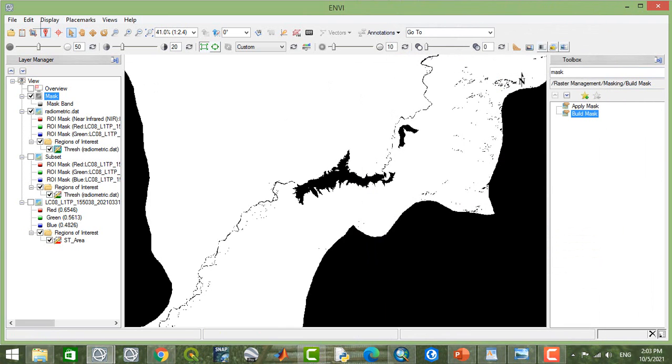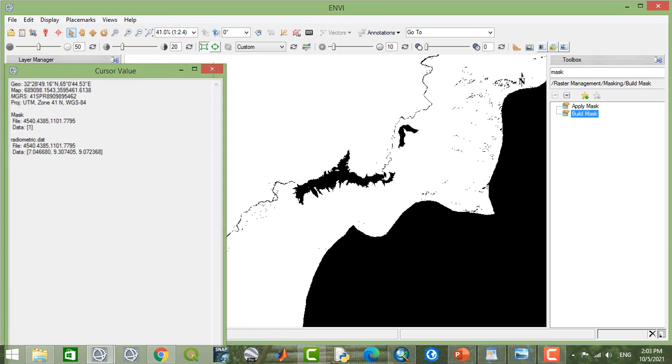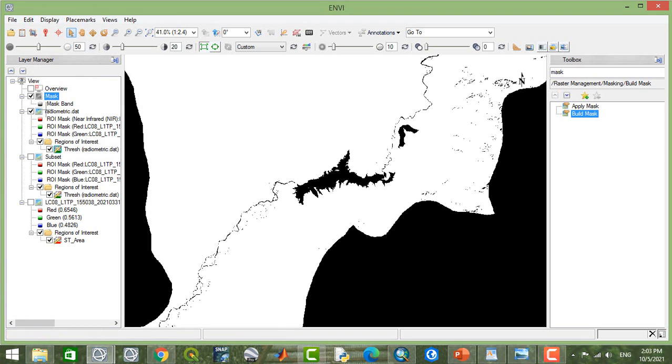And when I check here, you see this area has the value of 1, and this area, the water covered area, has the value of 0. When I apply this mask to one of my layers, this area will be removed from my study area.